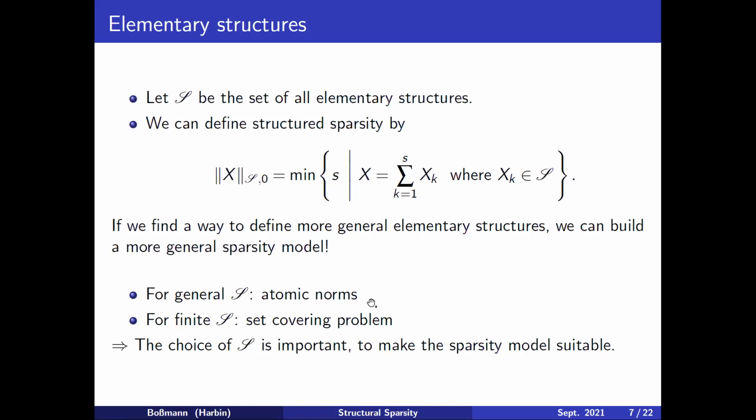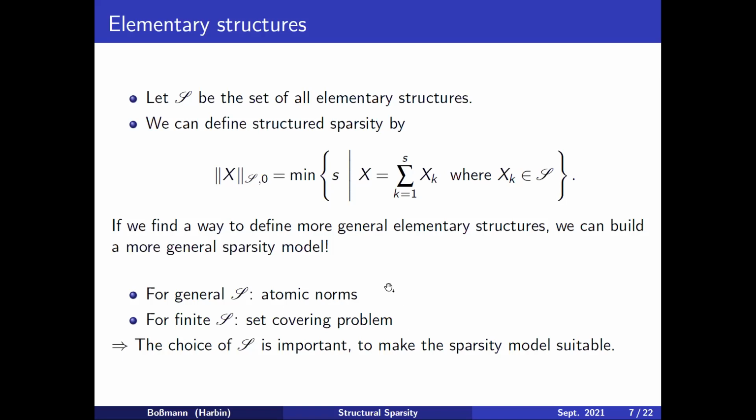If you look a bit in the literature, so this quite general model, if you just consider any set, then you will find the so-called atomic norms. There is some theory about this, but this is quite a general theory, and it's too complicated for the applications we have in mind. So we need to be more restrictive than those atomic norms that are considered there.